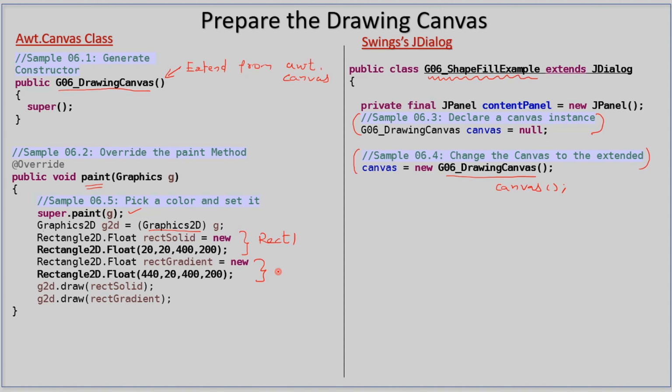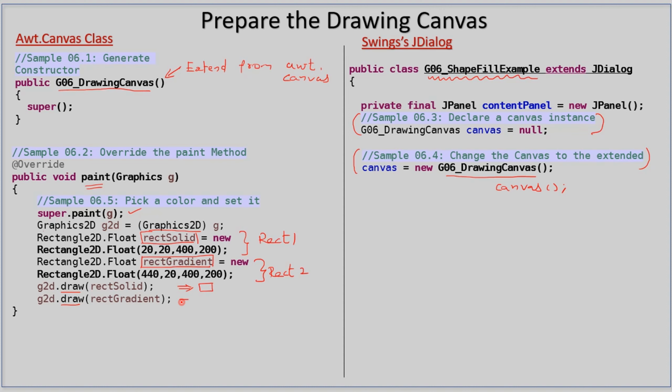Then here the second rectangle. I don't want to go into detail because these two rectangle drawings were already explained in the previous videos. But one rectangle we will use to test the solid fill, and another rectangle we will use to test the gradient fill. So we create two rectangles, then we perform draw. Since the method is draw, it will draw the rectangle outline.